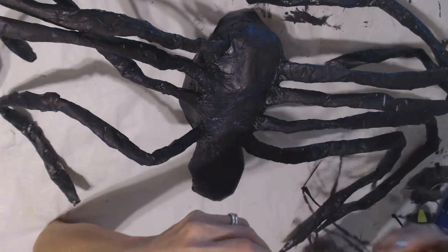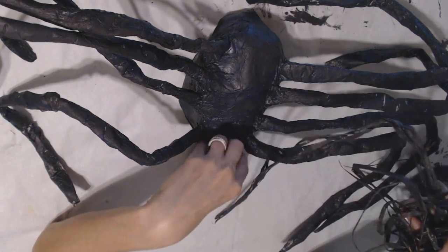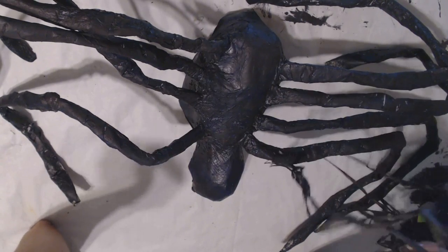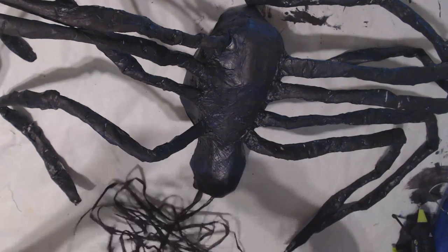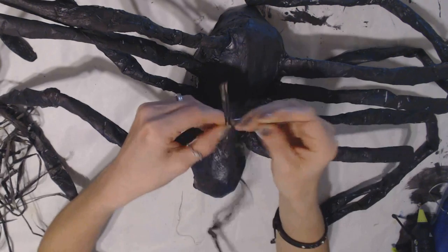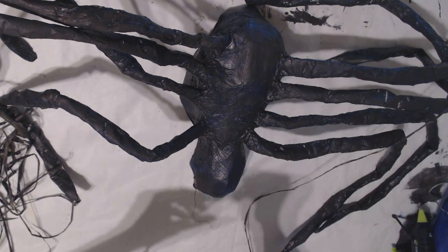So what I'm going to do is strip this up, and cut it, and glue it on and see what it looks like. If I don't like it, I'm going to rip it off and redo it. But this is just for video purposes. So, I'm going to take this in smaller pieces.